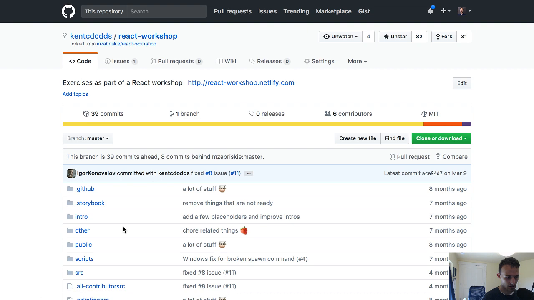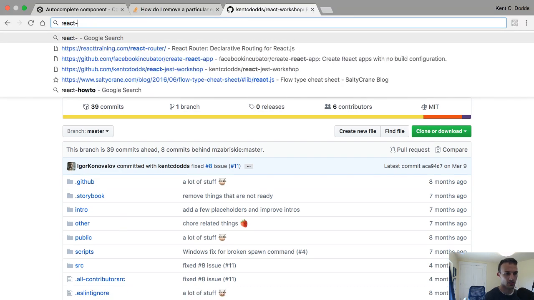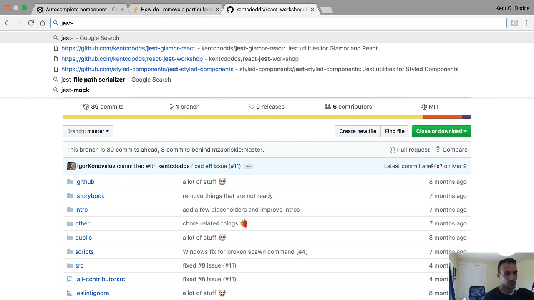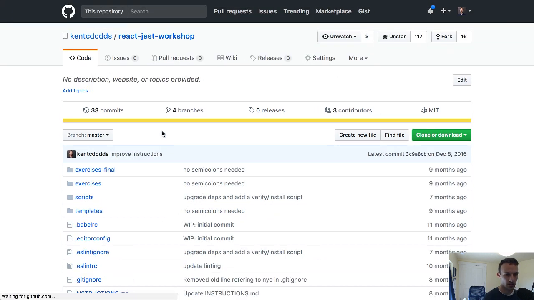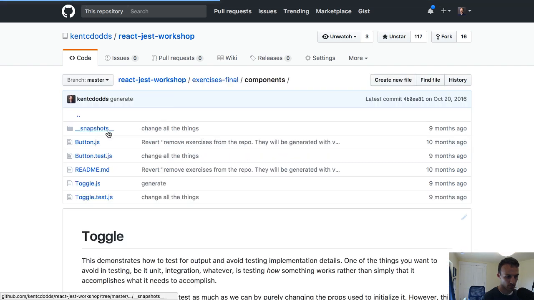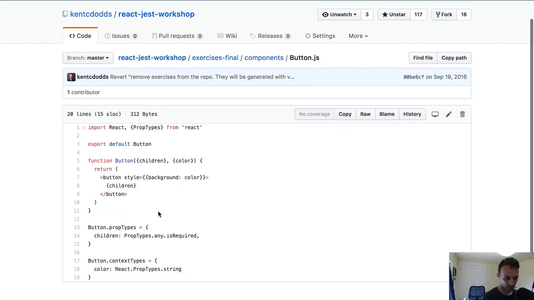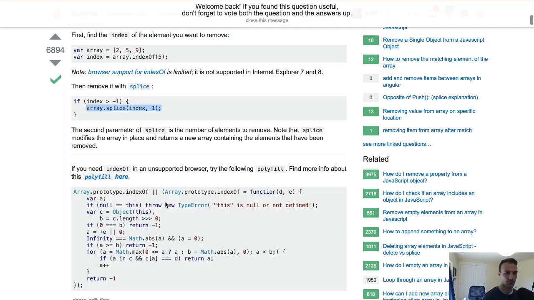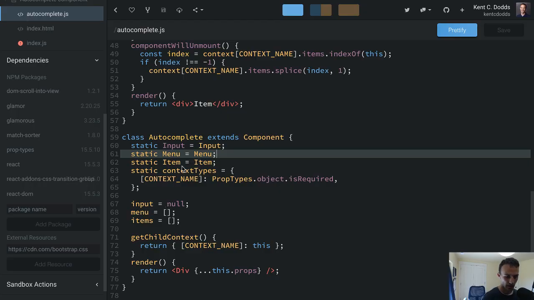It's a React testing, or Jest. Yeah, there we go. React Jest workshop. If we go to exercises final, components, button. So context types is defined on here. Okay, yeah. That's right. So we have on the autocomplete, yeah, that's supposed to be, sorry, child context types. There we go.